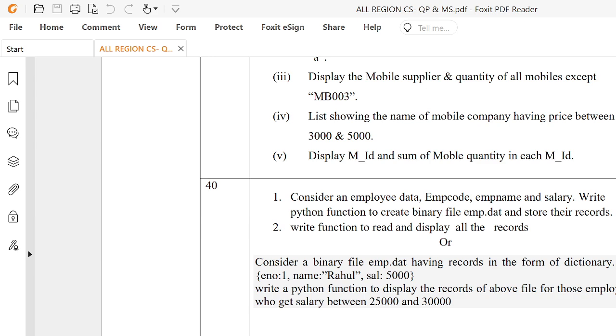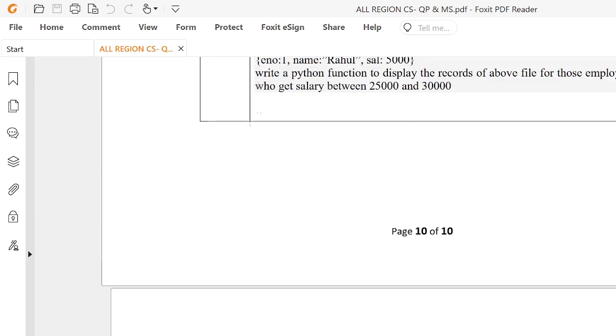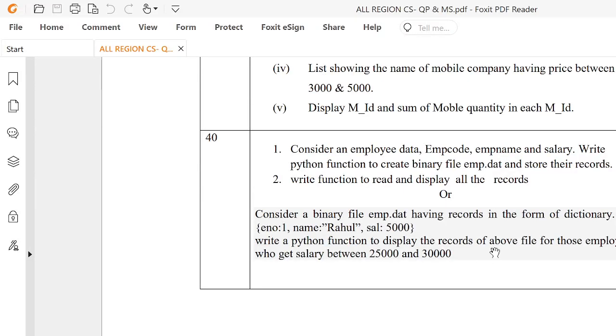Okay, let's write this question. See, it is not telling you to write into the file. It is telling only to create a. Okay, okay. Yes, yes. Consider a binary file having records in the form of a dictionary.